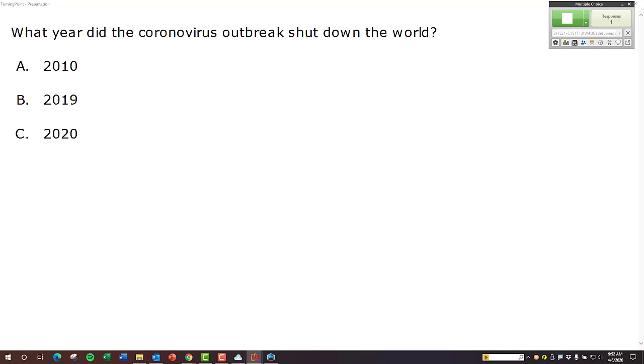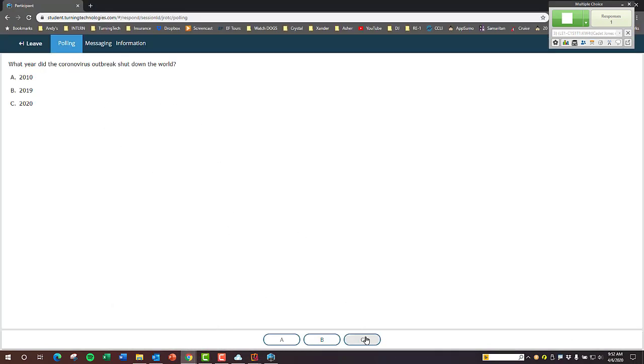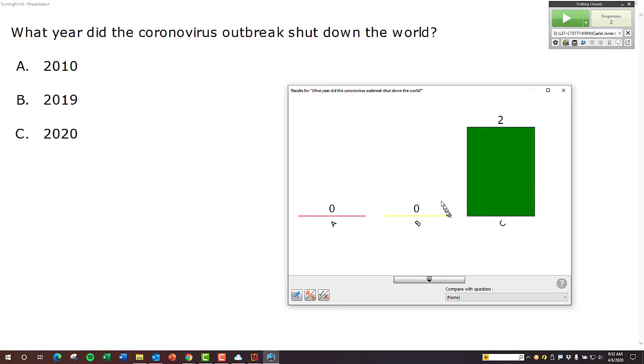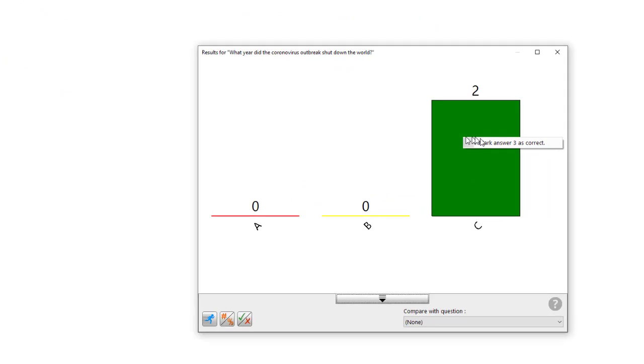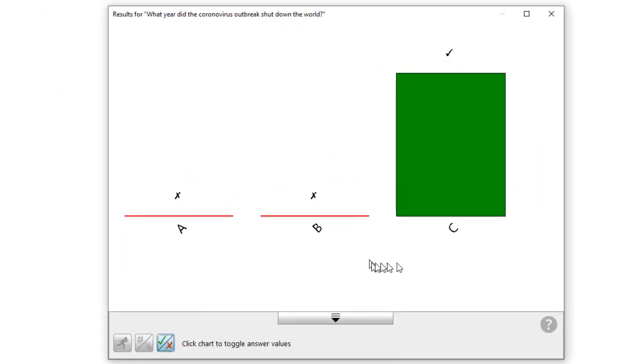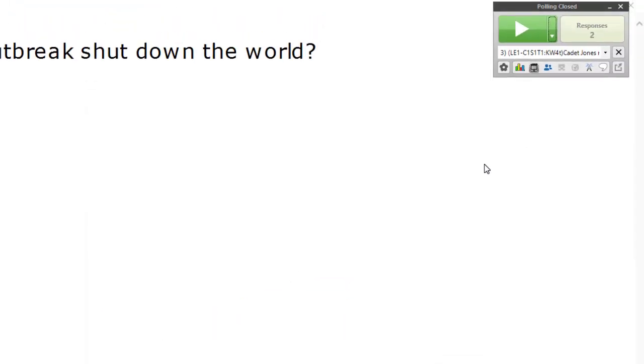With the question that you select on the fly, once your students are in and you stop the polling, because TurningPoint doesn't know what the correct answer is, you can simply right-click and mark as correct. Now, when looking at reports, you can see that even though this question was added in on the fly, you've already graded that question.